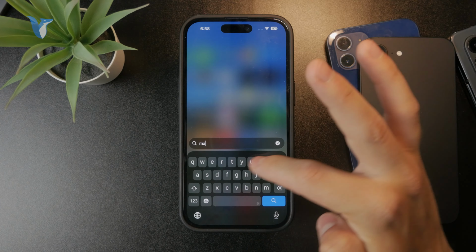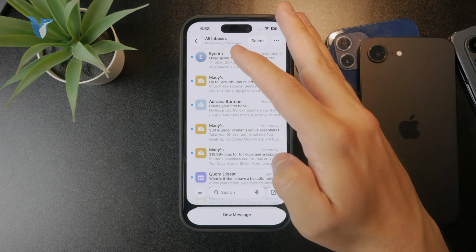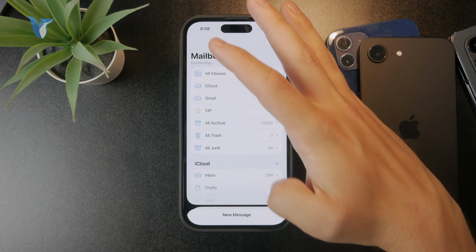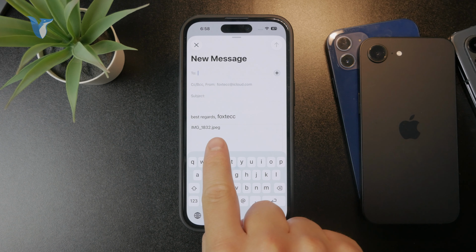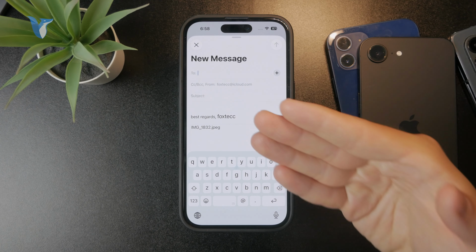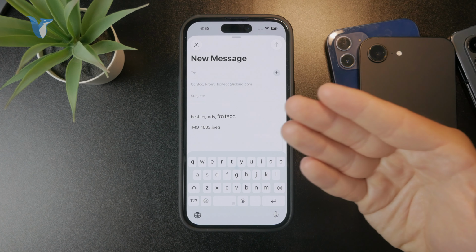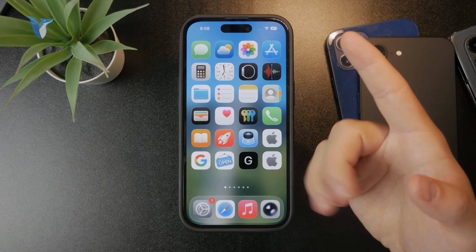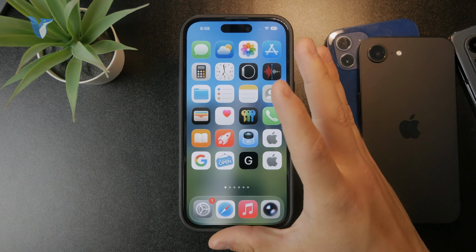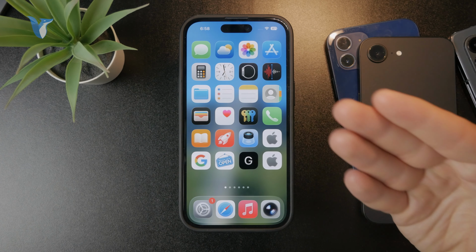I've tried it a few times, but I always noticed that whenever I send a new email, I essentially send it to myself, right? And there is this image, but it's a question whether it loads up on the other phone or not. So you can give it a try. Hopefully it's going to work for you, but that is the only way I found to add a photo into the email signature. Outside of that, we simply don't have the option.